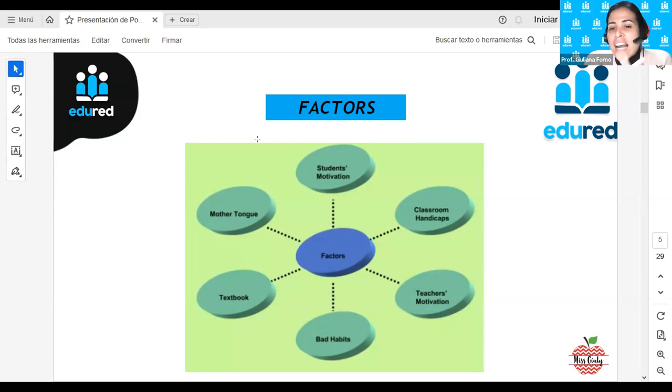So, the classroom handicaps. We need to have helps at hand when we are at the classroom. Realia, posters, labels, whatever, we need to create an environment where they start thinking in English. When they start feeling in English, processing information in English, the teacher's motivation, the teacher needs to be motivated to learn, especially starting in your voice tone. If your voice tone is low, you look bored, you look like you're, okay, yeah, we're going to do this again, class, again. They're not going to be motivated. If you being the teacher are bored, imagine your students.